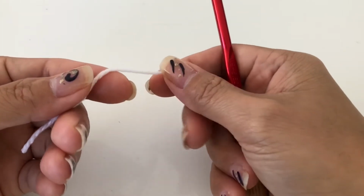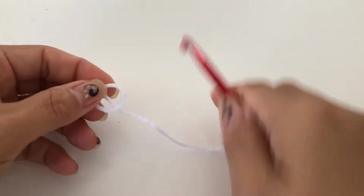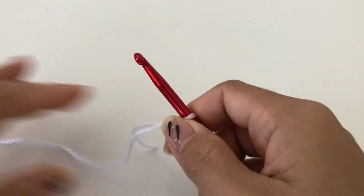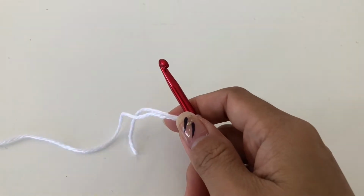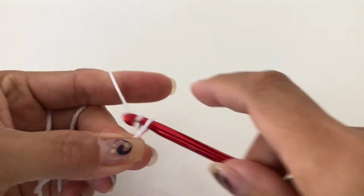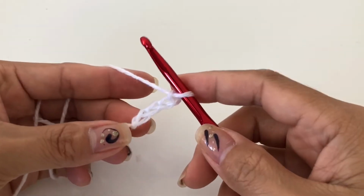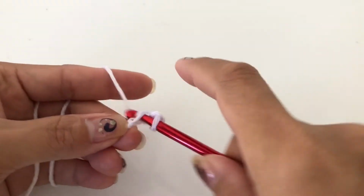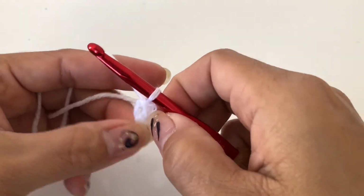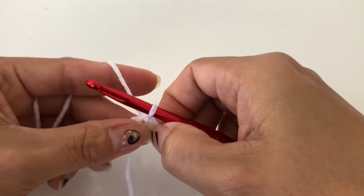Okay, so to start this, we are going to do a slip knot, and then we are going to do 4 chain, and then slip stitch into the first one, slip stitch, okay, and we can see the middle there. That's where we are going to work.